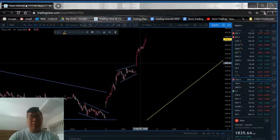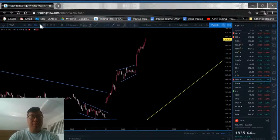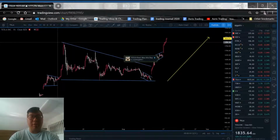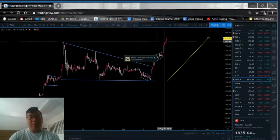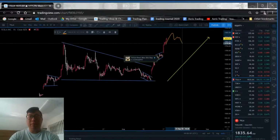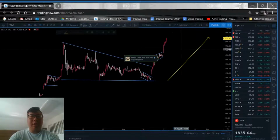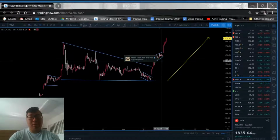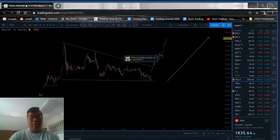And we did see the price push up now. So what now? We're approaching kind of the all-time. We already broke this all-time high once more. If you're in this trade, then continue to hold it. If you're not, well, if it continues to go up, then look for the next correction to pick it up. We're already at the all-time top, so there's nothing that's gonna stop the trade now. So I'm just expecting this bullish run to continue.